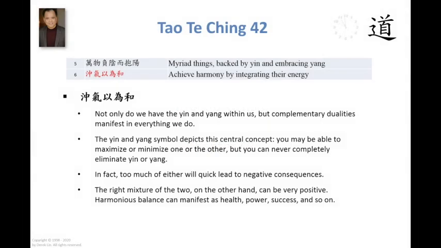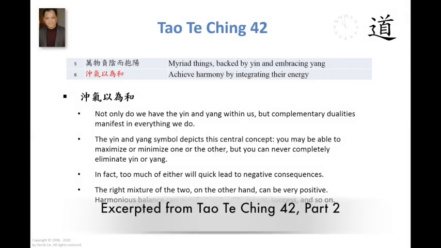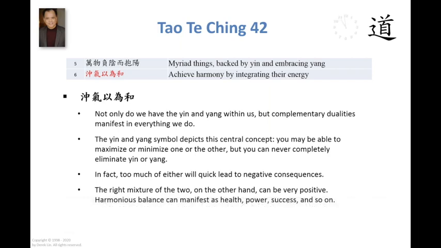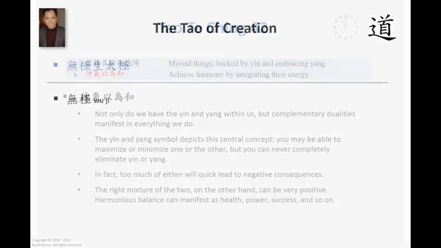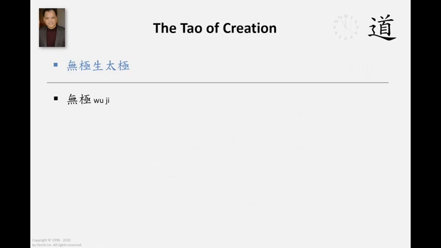So before we get into section 2, at the end of section 1, I want to present to everyone another way to express the first 4 lines, from the Tao to the 1, from the 1 to the 2, 2 to the 3, 3 to the myriad things. Those 4 lines are expressed differently, and I want to make sure you see this other expression as well. It's what I call the Tao of creation. There are 4 lines presented in blue.